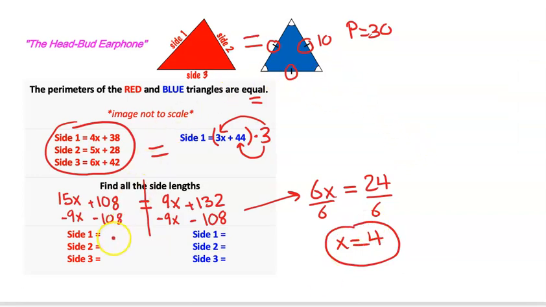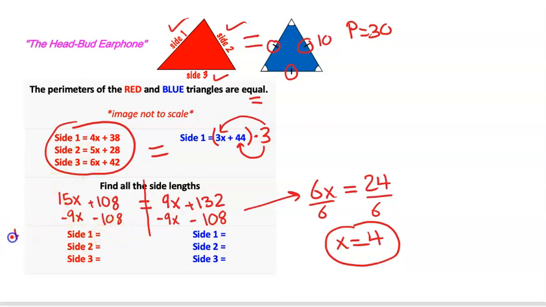I need to actually give the side lengths of 1, 2, 3, and then all three of these side lengths, which, spoiler, they're all the same. So basically all three of these are going to be the same number. All right, so I got to plug 4 back into side 1, side 2, side 3. So I wish I could show you the work. I don't have a Desmos calculator open, but I guess I could write one out here really quick. So how would I find side 1?